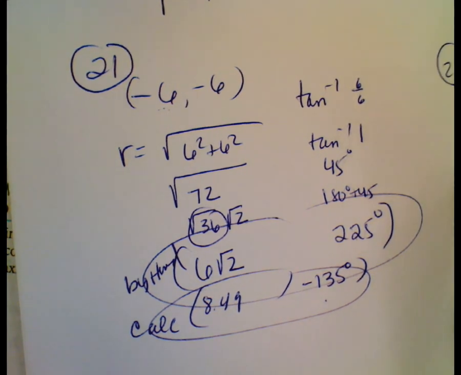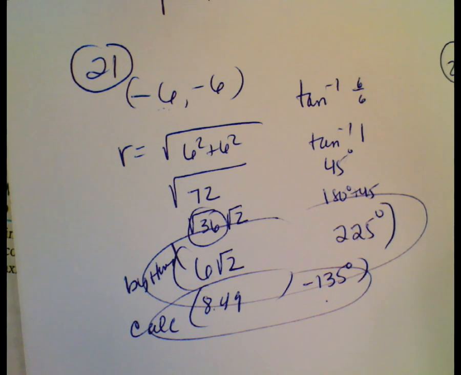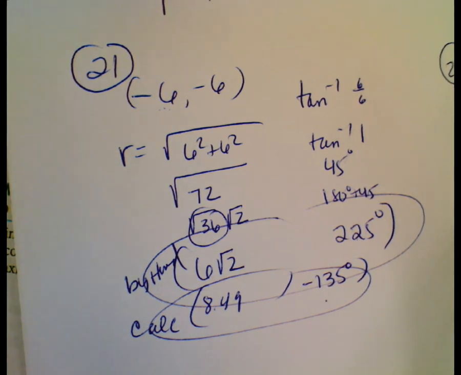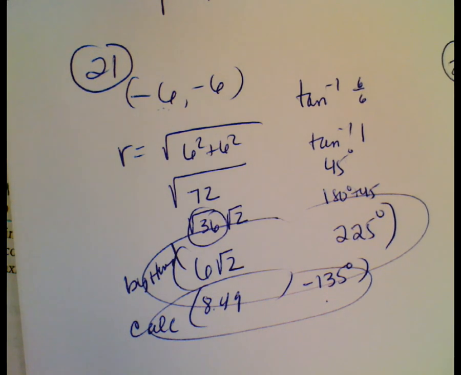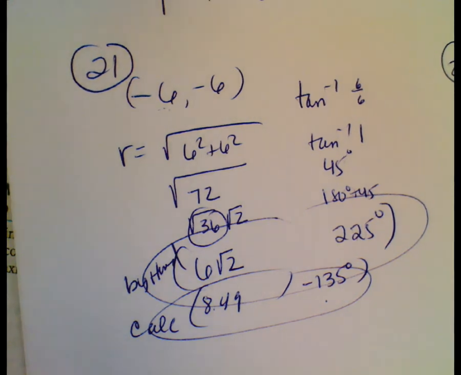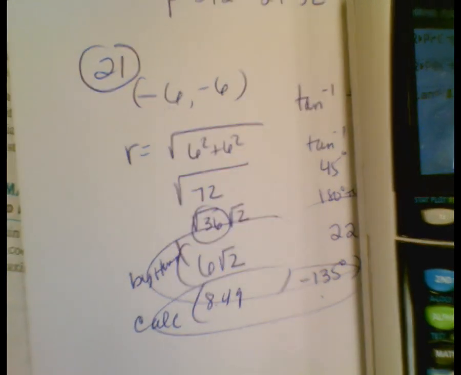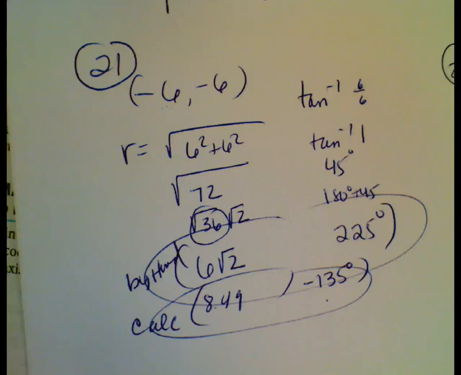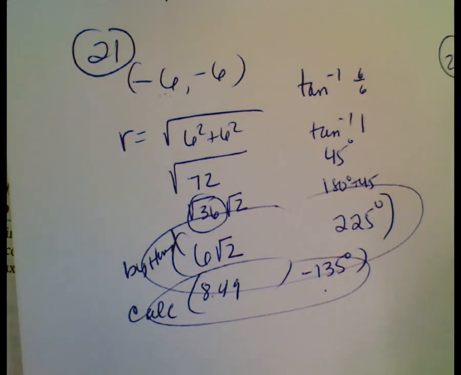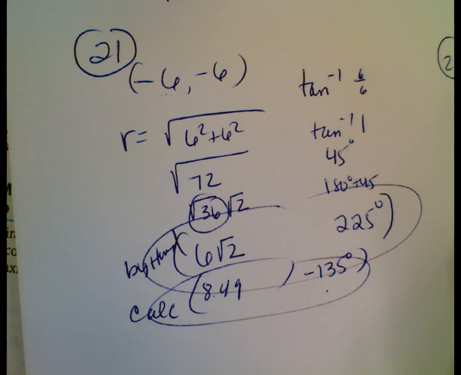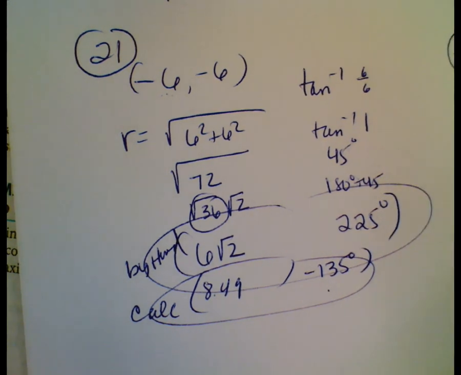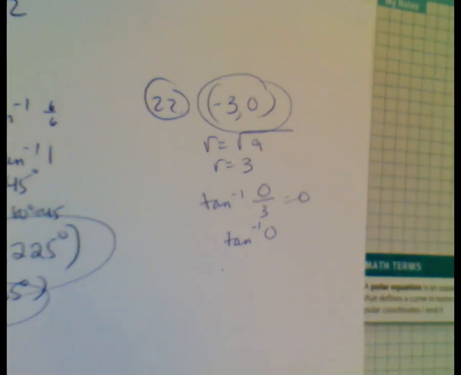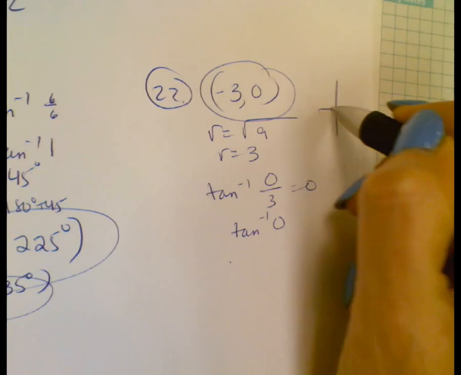And then arctan of 0 over 3 is 0, right? So basically, what angle has a tan of 0? It is 0. Now, you have to remember, this is -3, 0. Sorry, guys, you can't even see what I'm doing. -3, 0 is on the left axis. So if you're just plotting that, it's over here.